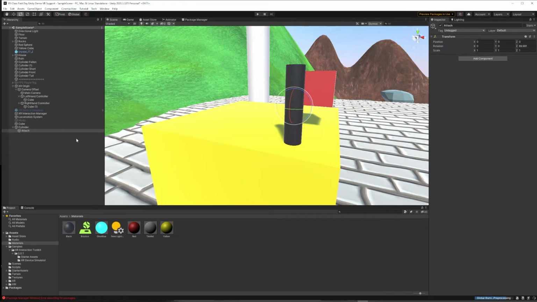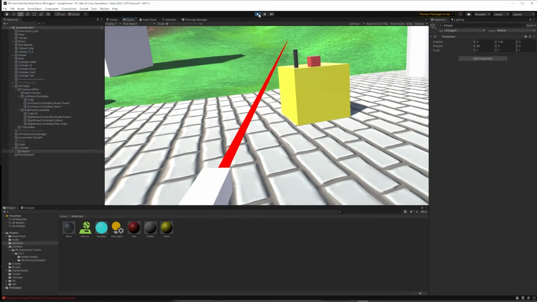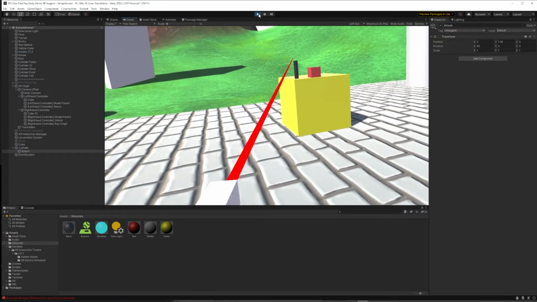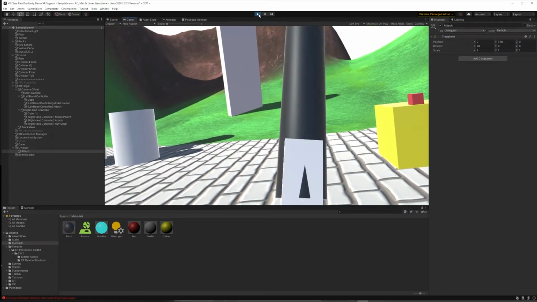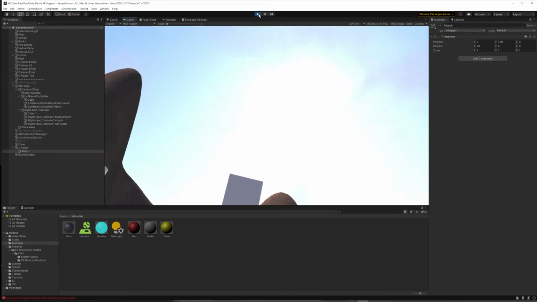And then I hit play, and none of that stayed, remember, because it all happened in play mode. But back in edit mode, I can reproduce it. So 90 on the X and not on the Z, and it was like 1.18 or something on the position. And now when I hit play, we should get the effect we want. Okay, now this is a little more like what I'm after.